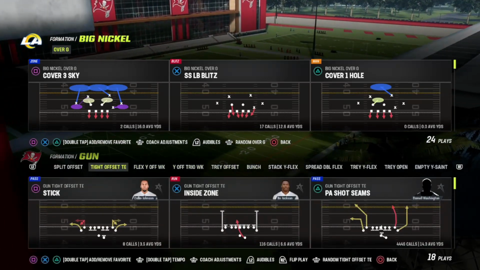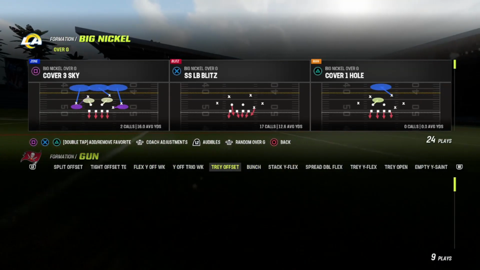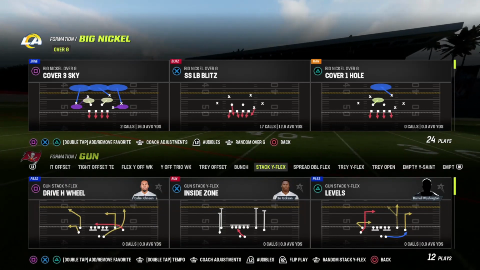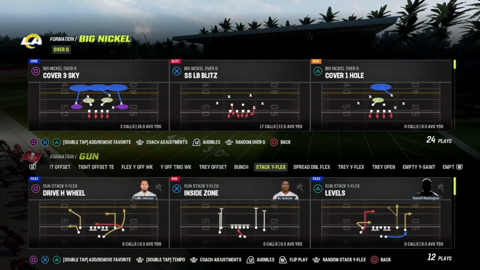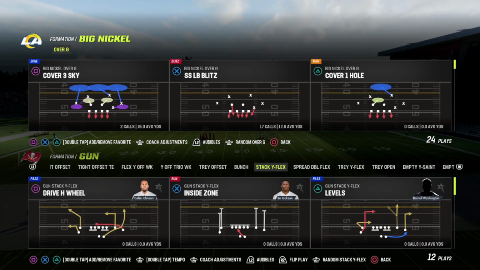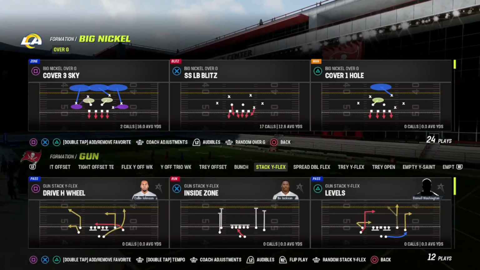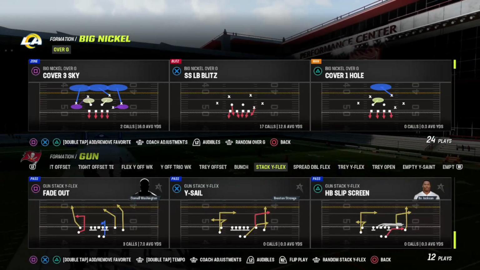And obviously, if you guys know about the Saints playbook, it has literally a very good bunch. It has a very good tight offset tight end, and then one audible over, you have the stack Y flex. And this formation is super tough. I personally think it's a lot tougher in the Buccaneers simply because of one reason. And it's only the reason why people would switch out of this playbook to run that one. It has a jailbreak screen in it. The Saints version does not have a jailbreak screen, so you will not see that in this.